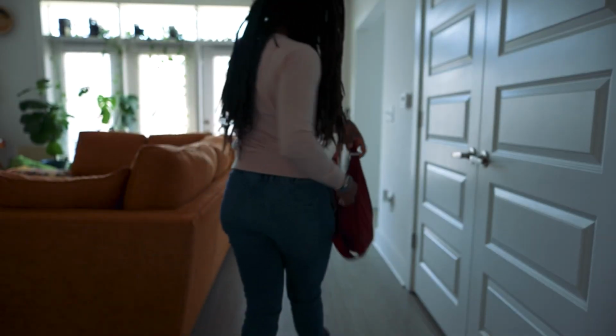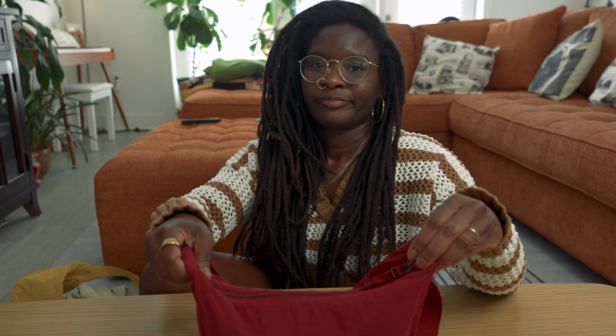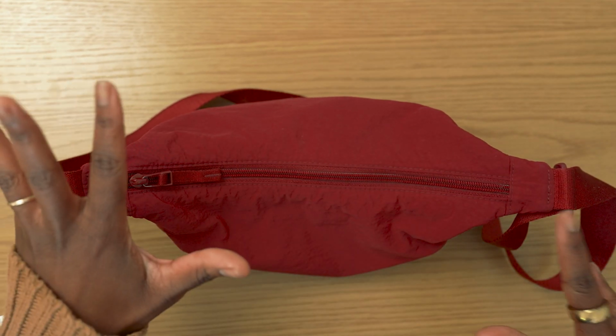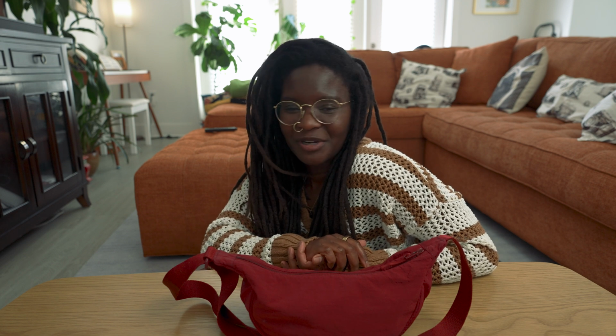If you see me bebopping around these Atlanta streets, trying to tell stories, check vibes, all that kind of fun stuff, more than likely, this is the bag I have with me. I really enjoy watching these what's in my camera bag, what's in my purse videos. They just bring me so much joy and they're just simple, sweet, fun videos. So I figured, you know what? I'm gonna make one. I have been a huge fan of this bag for years at this point.